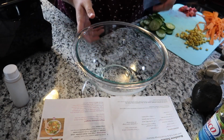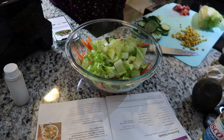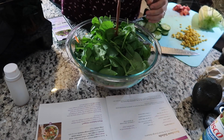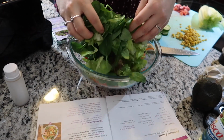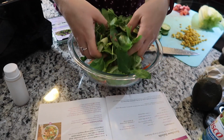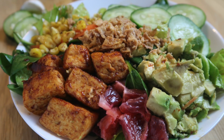And now it's time to combine the salad ingredients in a large bowl. I tried to hand toss the dressing into the salad, but as you can imagine, that wound up being a bit of a mess. And then I got impatient and didn't film me putting together our bowls, but here was the finished product.